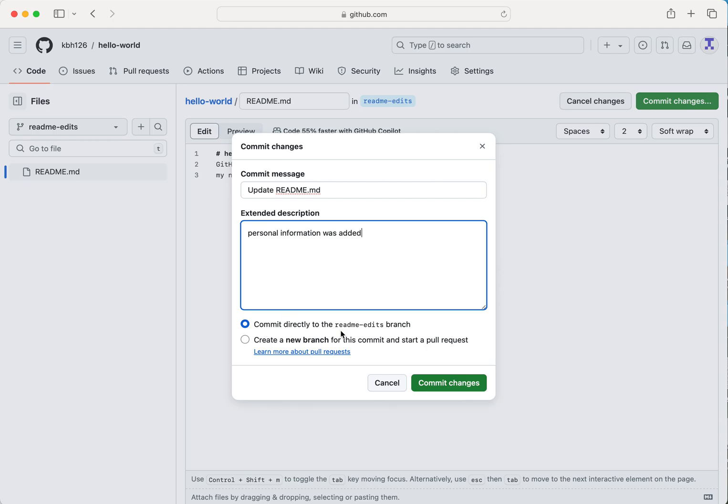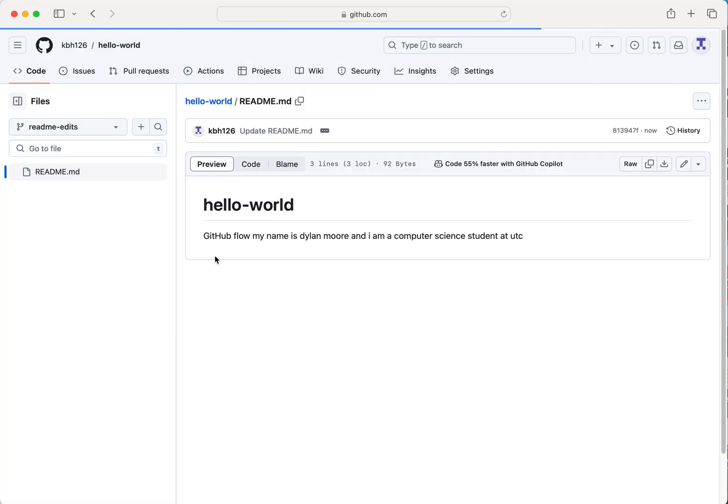And we're going to commit this directly to the README edits branch, just like that. Alright, and now we can see that our README file now has the new information in it.